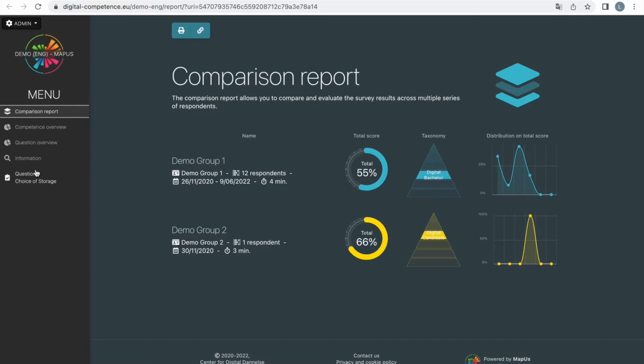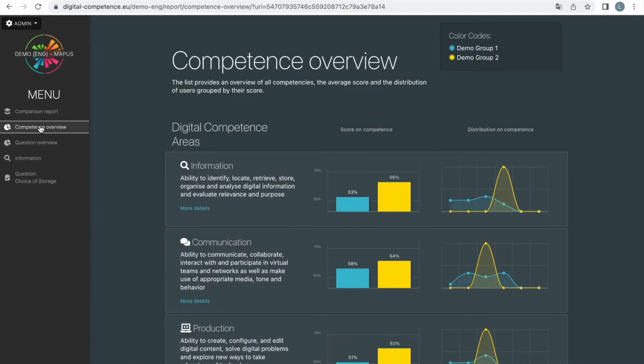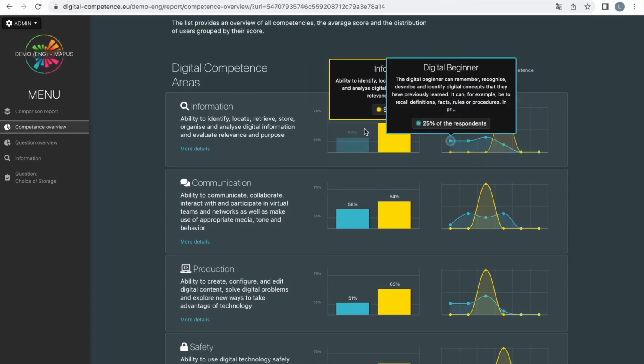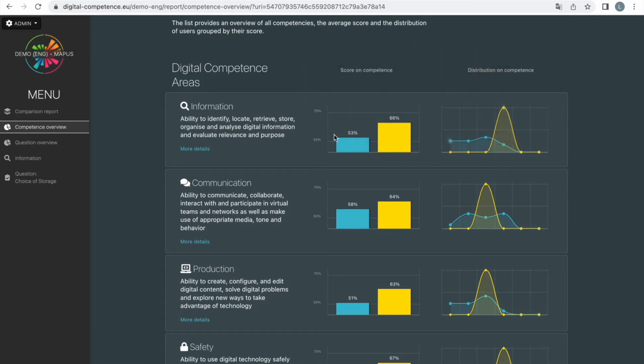And over here, it's the same principle. You can see what components you have. You can see all of those over here in the menu panel. We have the competence overview, where you have the list of all the competences, the average score and stuff like that. The difference is that now you have 2 scores where you can compare them.